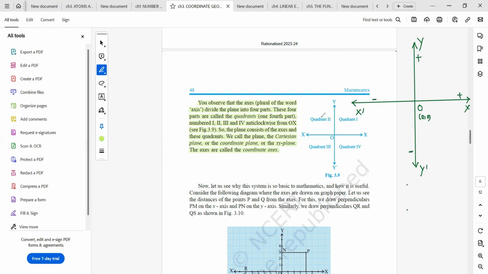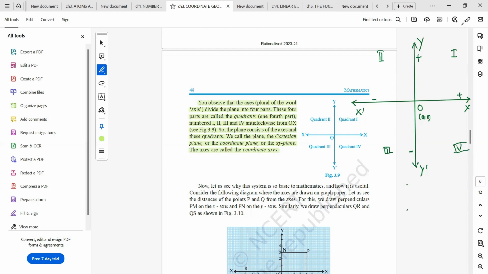So quadrant simply means we have divided into 4 parts, right? So this 2-axis coordinate system, we have divided into 4 parts. So we begin from here. Okay. So this is our first quadrant, then second quadrant, third quadrant, and fourth quadrant. These are the 4 quadrants.